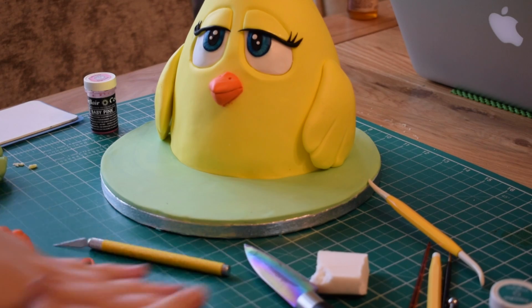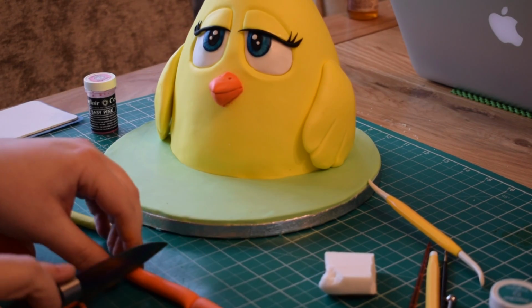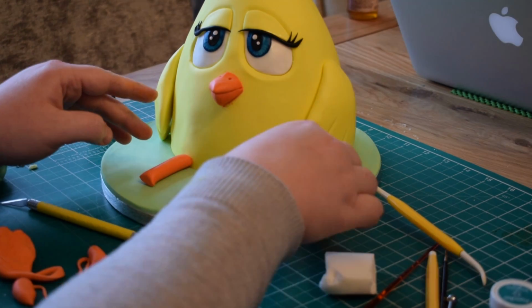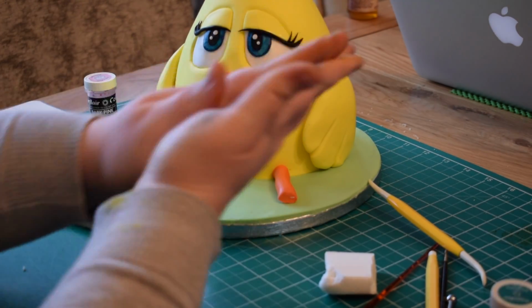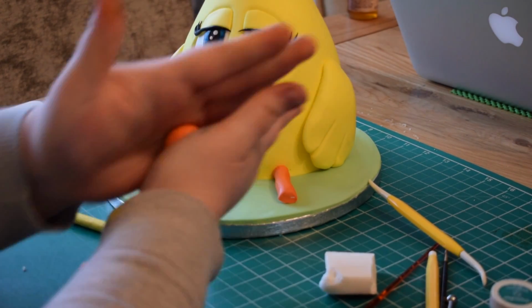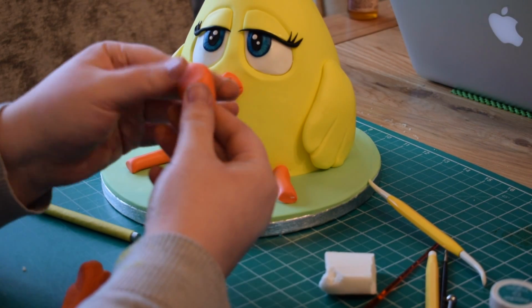So some little sausages now. These are going to be for the legs. So start off with one big piece and then split it into 2 so that you've got 2 legs. Place them so they're quite open wide. And then we're going to do a small ball. Now this is going to be for both feet.